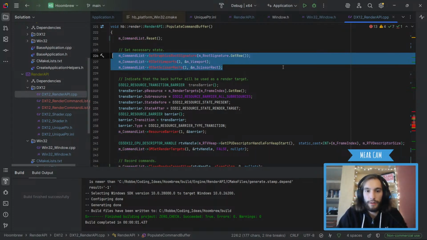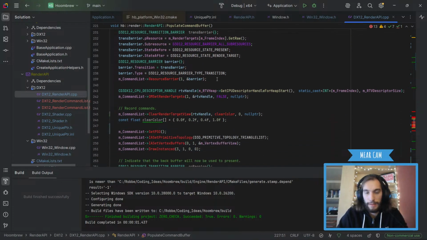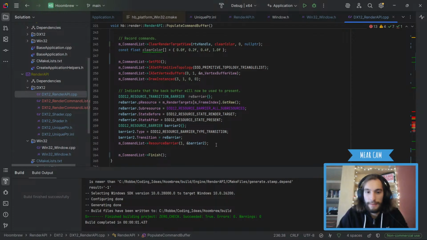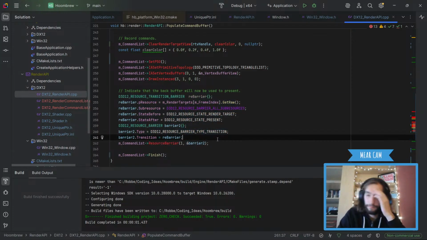These I think I will always need to do. Not sure actually. And if we want to bind the render target, we first need to make a transition barrier. And then we also need to release the render target again. Oh boy. I'm at a loss at the moment. I was so prepared.